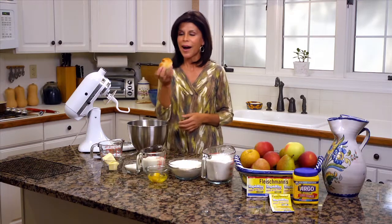Hi, I'm Janet Zappala, and today we are making these brown and serve rolls using Fleischmann's yeast. These make-ahead rolls take the stress out of holiday dinner. You can make them up to a month ahead of time, then freeze them, and then bake them fresh. Hot rolls, ready when you are.